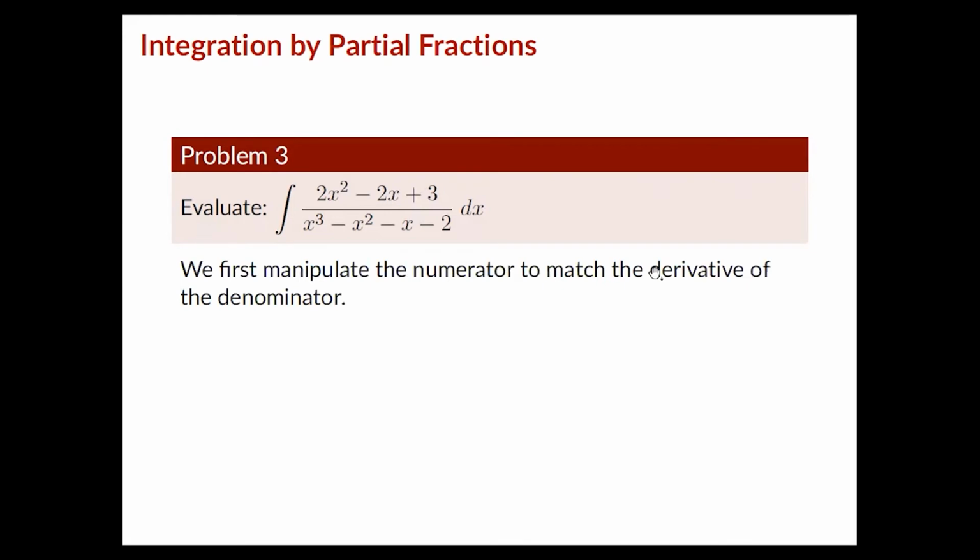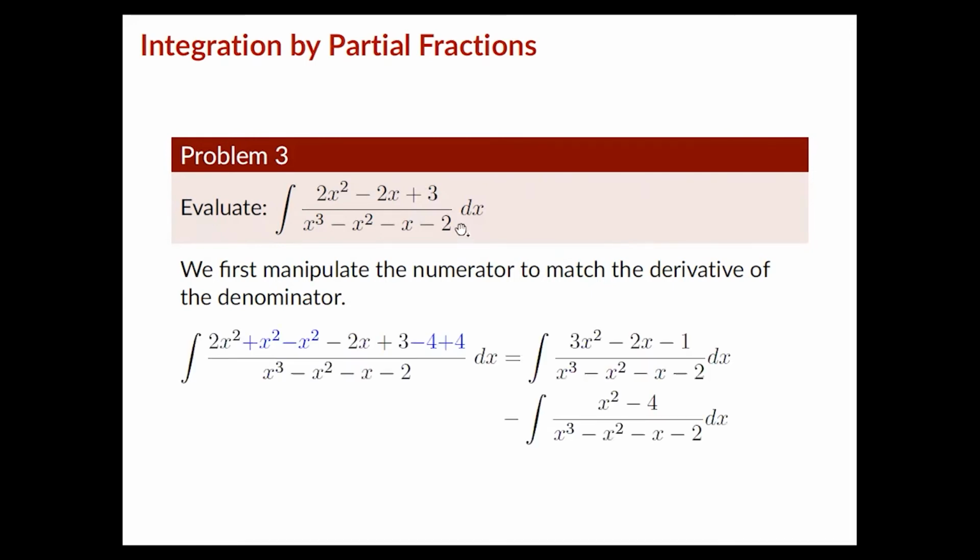We first manipulate the numerator to match the derivative of the denominator. Doing that, we are adding x squared and subtracting x squared to the numerator, and we are adding and subtracting 4 to the numerator so that it will come up nicely sa ating first integral. And simplifying further, makukuha na natin itong sum ng integrals na ito.